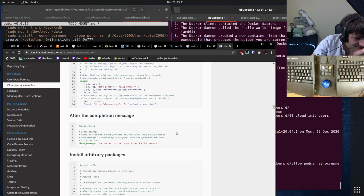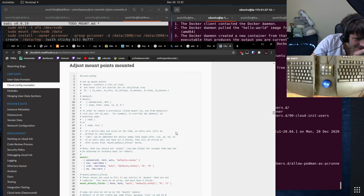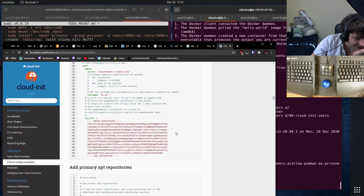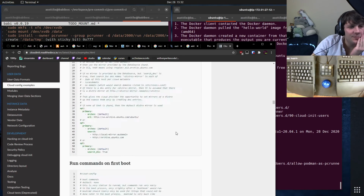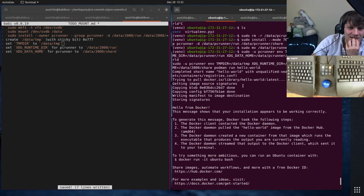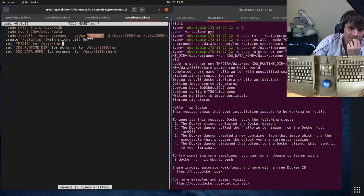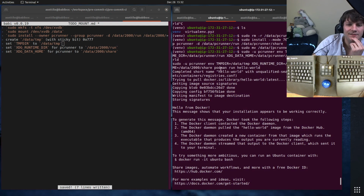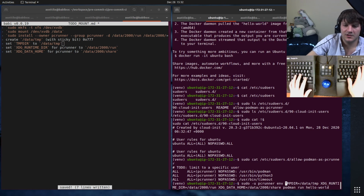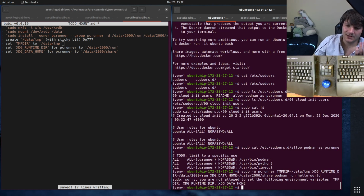Oh, Christ. I think I am going to muck around with this off stream, because this seems more complicated than I want to debug at the moment. But we did get something working, so that is cool. And so I know the commands I need to run. Well, I need to figure out what this error message is all about. If we leave env off here, I need to figure out why, like what this is supposed to mean.